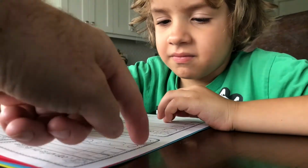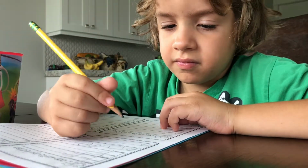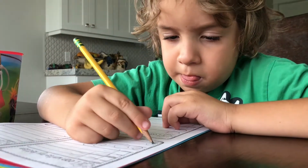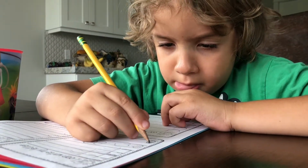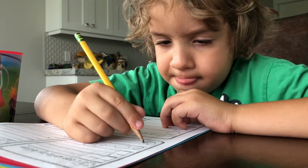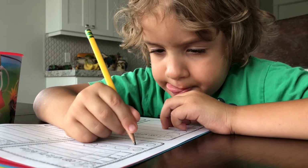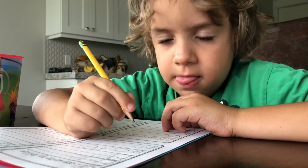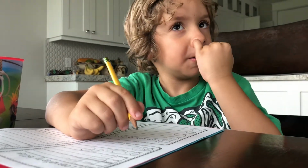Okay. Try that one. That, around it. Make a, no, right here. Make a line and go around the line. Like that, and then make a round line. So you draw that and try next to it. I do it. Good. Pretty good. Do another one.